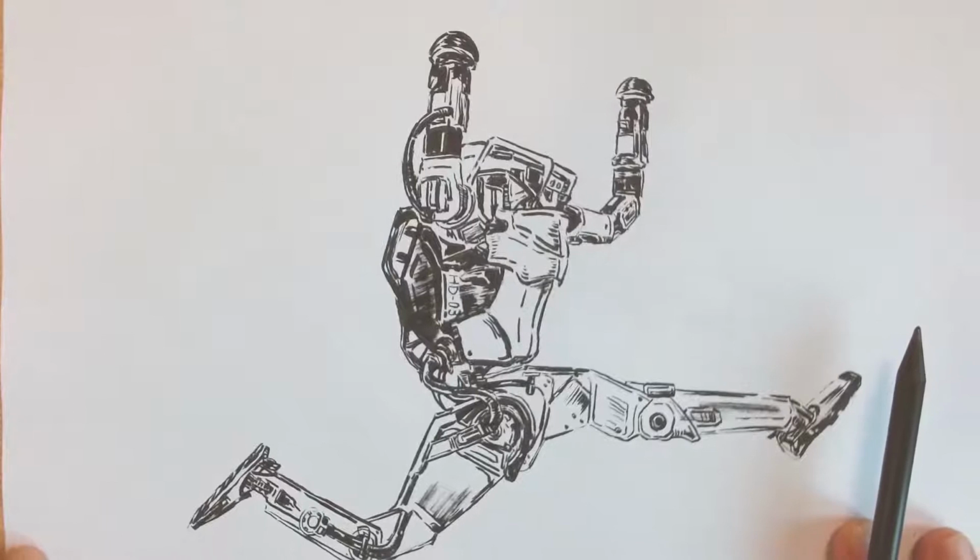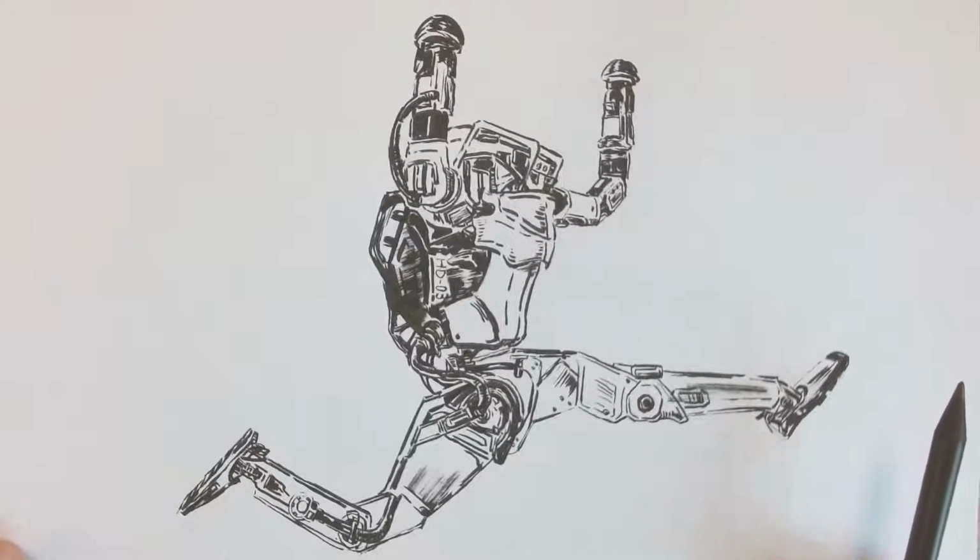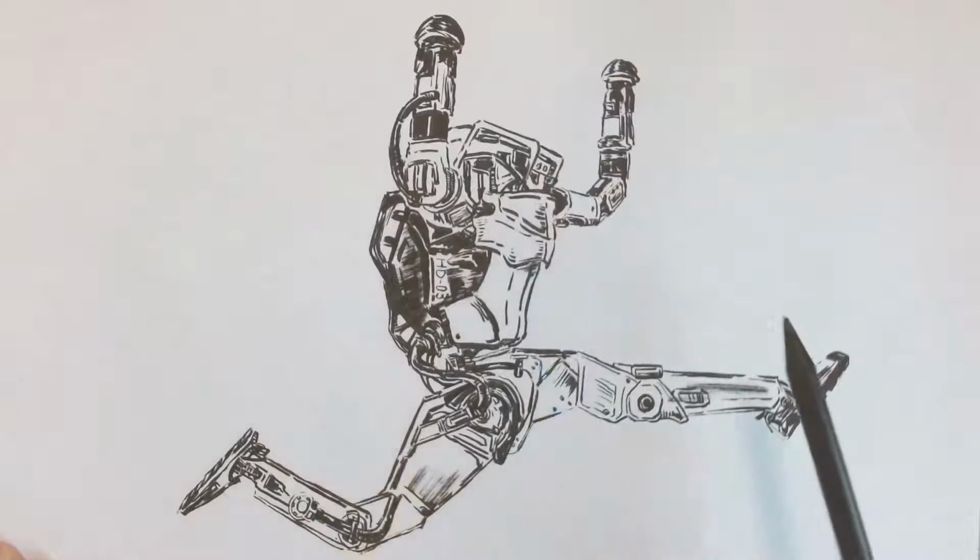Boston Dynamics robot. You may know that this robot is very advanced. It is becoming also, of course, very famous, and it can do impressive things: jumps, dances. They avoid obstacles. They go up the stairs, go down the stairs. It's amazing. So I really was very inspired to do this drawing. I tried to capture as much as I could the details. I think I got it right as well. The moment is very dynamic, right in the air, jumping. So that's great.